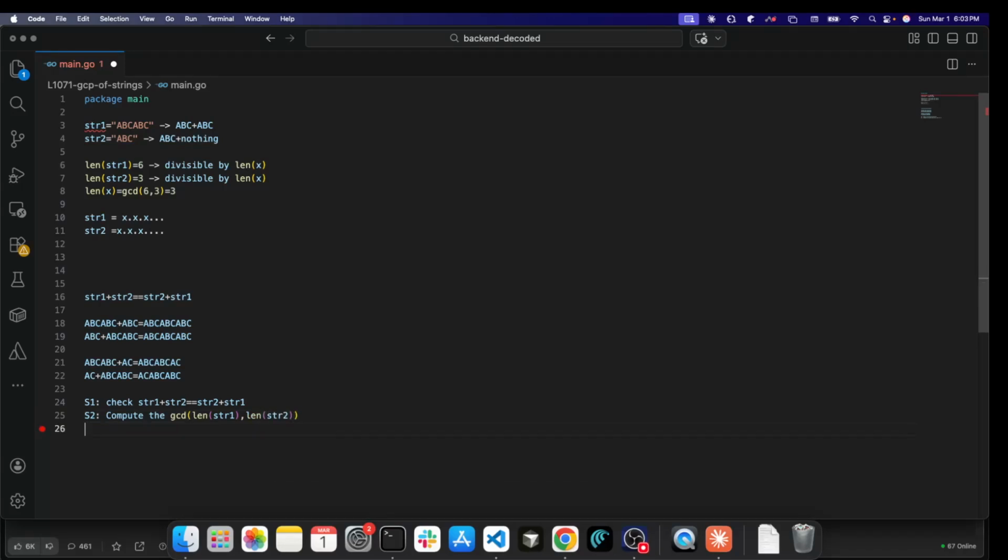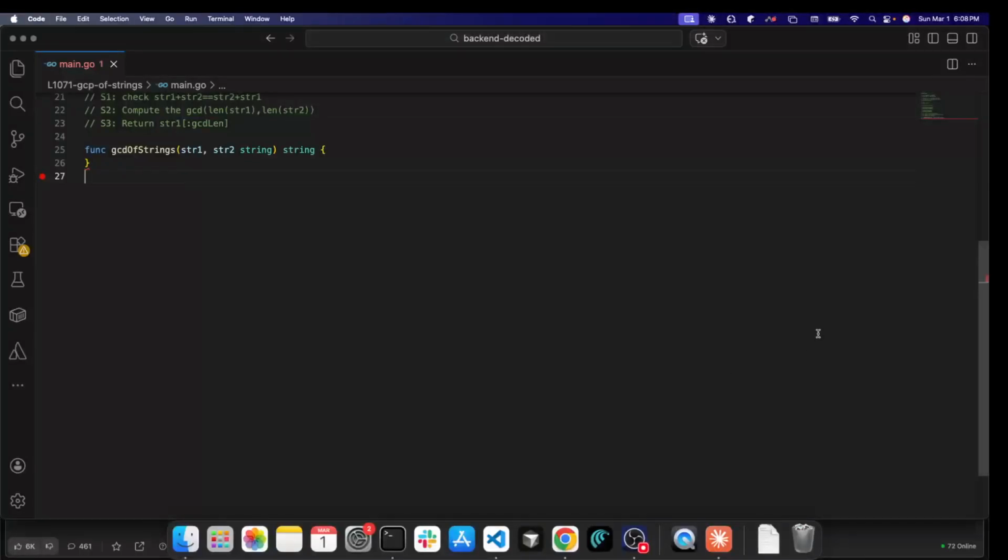And the last step will be simply to return the slice of the str1 string from 0 to the GCD length. Right, three steps, that's the entire solution.